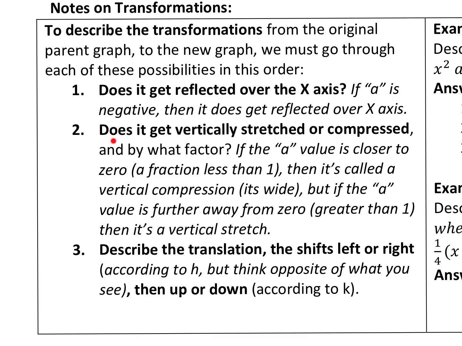So I hope we understand this second question, right? Does it get vertically stretched or compressed? And then the last part is simply your new vertex. It tells you if it shifts left, right, up, or down. Of course, the left, right is according to H, but think opposite of what you see. And the up or down part's according to K.